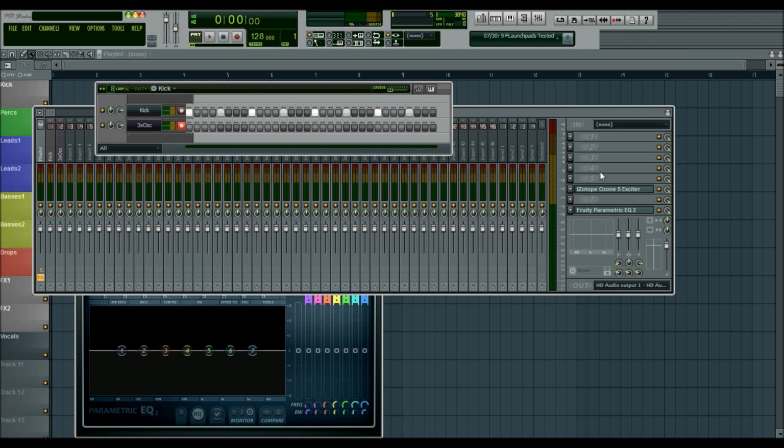Max Bass by Waves, that's another great one. Definitely worth demoing if you haven't already tried it out, or if you don't already have it. It's a good one. I use it on my kicks a lot. What else do I use on my kicks? I'll use the exciter on my kicks, just to make them punch through on lower quality systems. That's what you want to do when you're mixing: you want your tracks to sound really good on any possible system they might be played on. So you want to make sure you add some bass harmonics.